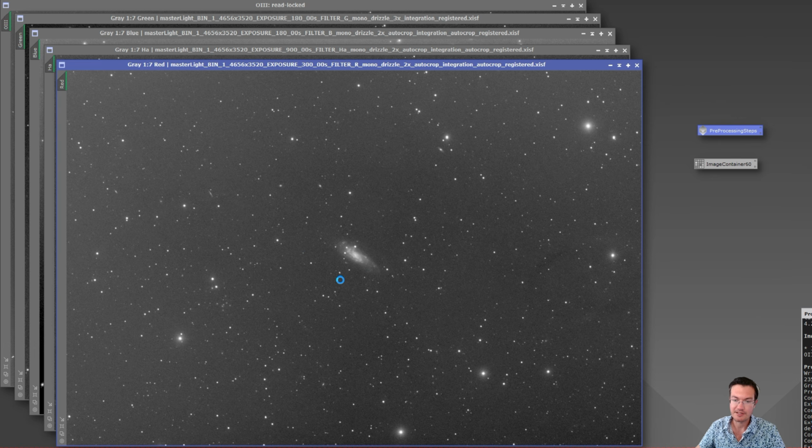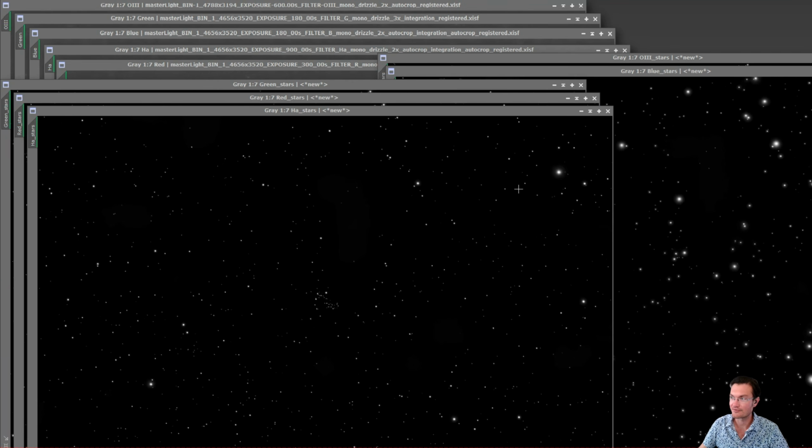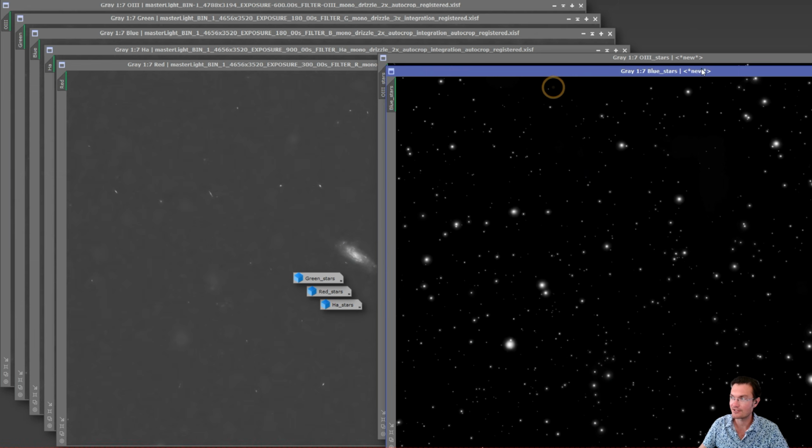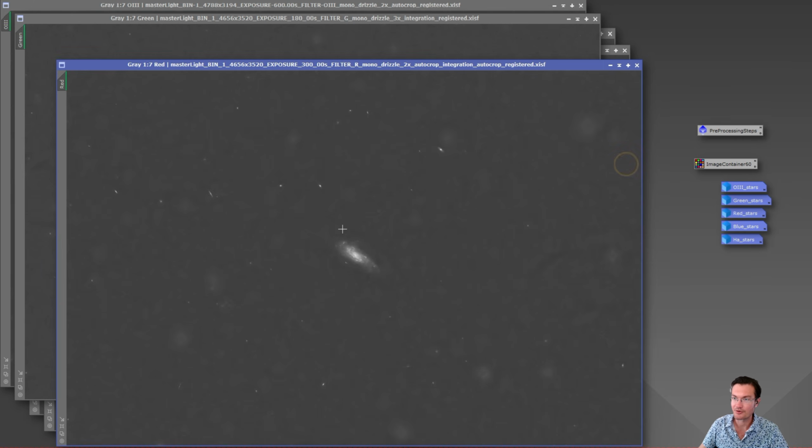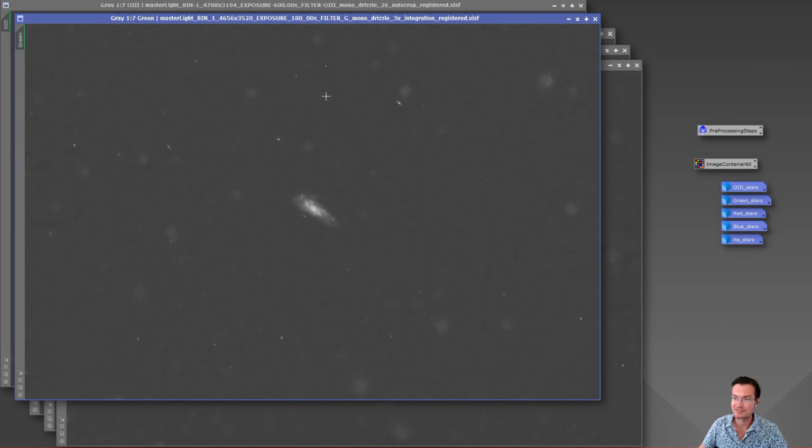This is one of those set it and forget it situations where you could just have PixInsight run and take care of all these steps for you while you go get a cup of coffee or something. For me, the process container finished running. I have all my additional files now with the stars. And I have all my other corrected files here with all the process steps that I wanted them to have done.